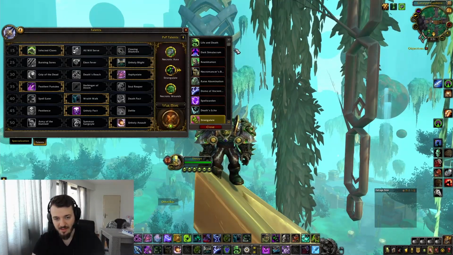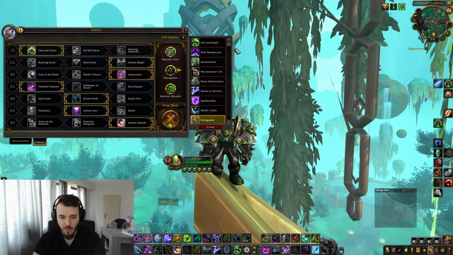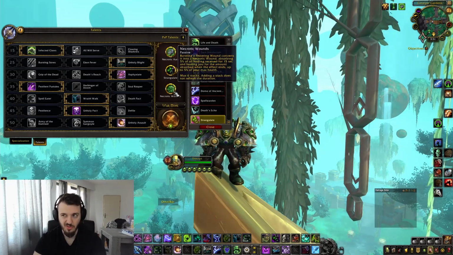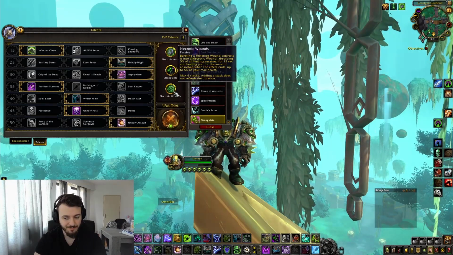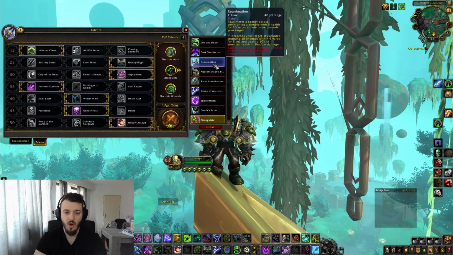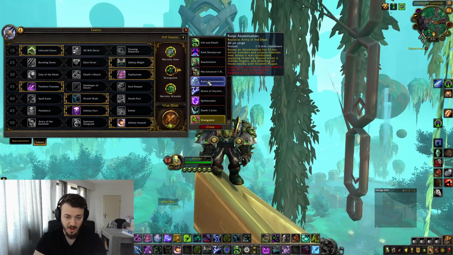It all depends. Rogue Mage, always Strangulate, very strong. Always Necrotic Wounds, very strong, because it scales also on the Cauterize. So don't forget about that. So they will just need to Ice Block all the time or else they will just die.